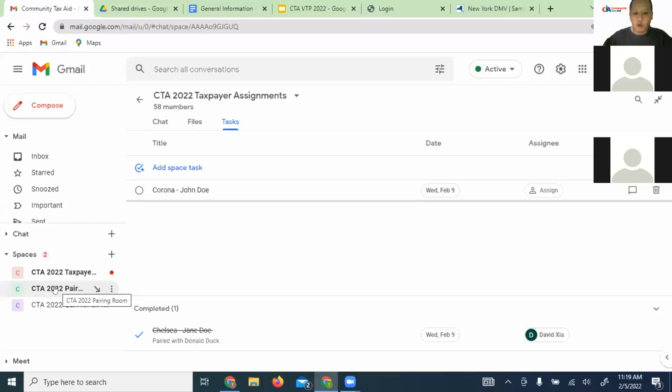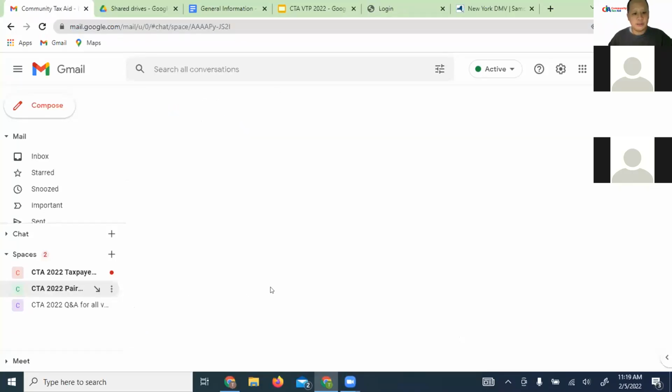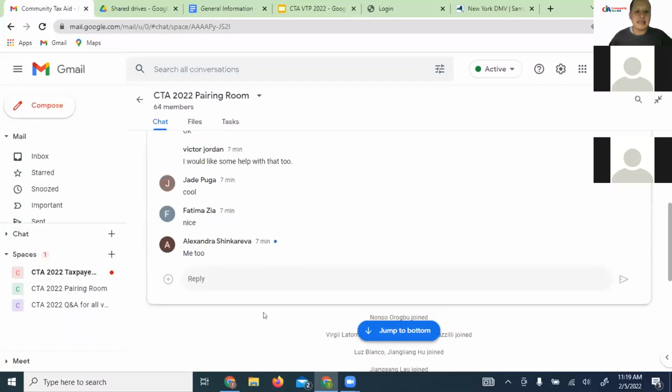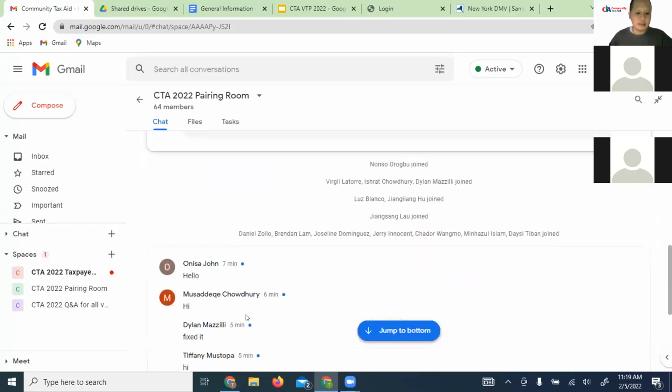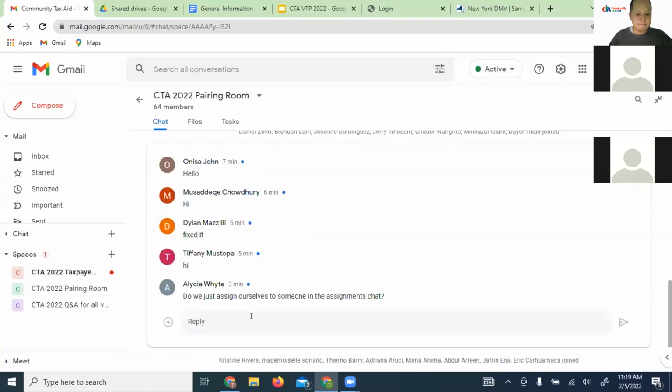If you don't want to work with anybody else and you only want to do computer work, we will have to help you find people. I would tell you to go into the parent room and post something saying, hey, I would like to do computer work, and see who is willing to say, I'm going to give you the computer work to enter.